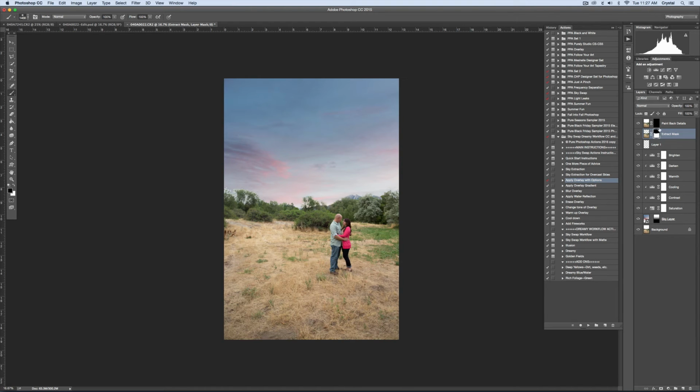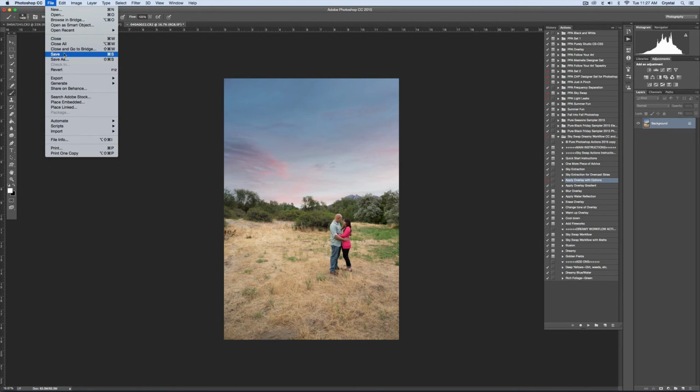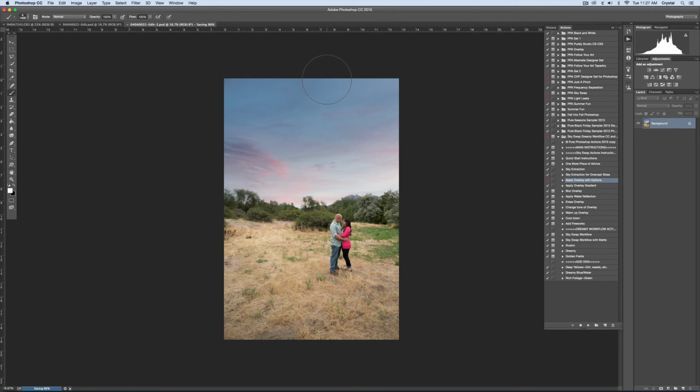Again, make sure that the white box is around the mask, not the image. If you just click the layer on Extract Mask, it'll put the white box around the picture thumbnail. So make sure you click the mask. And then just brush over that. And that takes care of any of that funny ghosting that was going on around the edge of the image. And we're done. So Shift Command E to merge all of those. And then you're going to come up to File and then Save. Not Save As, but Save. And it will save the image.